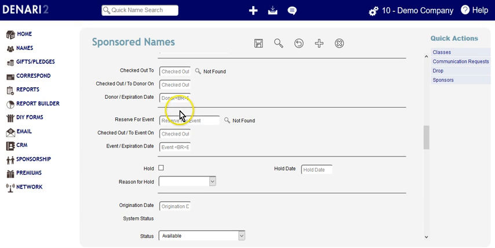An event here is an appeal code, so you can create an appeal code or set up a name record depending on which you use to check them out to. Both will need to be set up in your data so you can select them here. You can check out sponsored names either one by one or going to that child's record and filling in the fields here, or it can be done for a group of children using the sponsored name segment, which we'll look at in a separate video. The expiration date here is the date that the checkout status will expire. On that date, the child will automatically again become available.